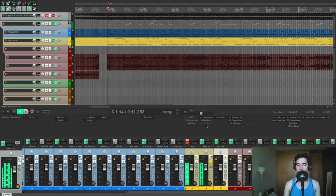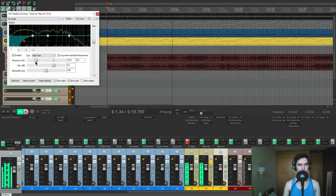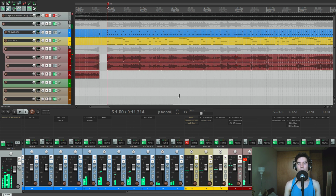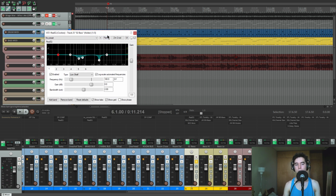Again, let me show you how you do this. Same result, just get rid of the low end, and that's your high-end distortion track. Both together will sound like this. And now in the bus, where we sum them together, is where the magic will happen, to make them sound like one cohesive bass unit instead of two.